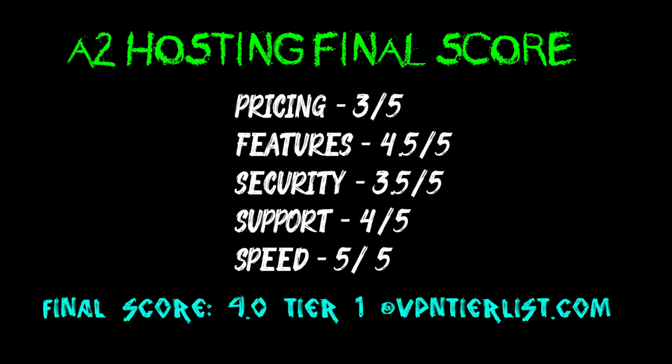Not only that, but you don't get free domain privacy or a free domain. You do have unlimited SSD options, which is cool, so you're going to have a lot of fast storage on the website, which a lot of web hosts don't provide as much unlimited options. And you do get free site migration as well. So it's pretty good, but it does have some room for improvement for sure.